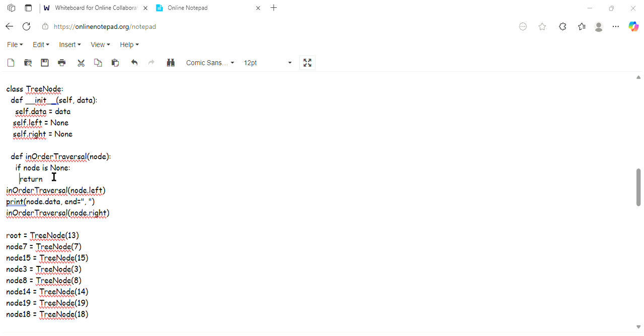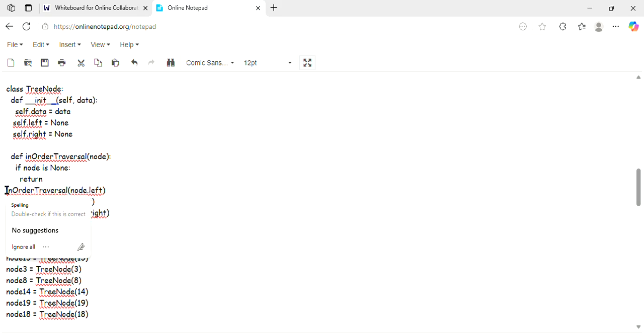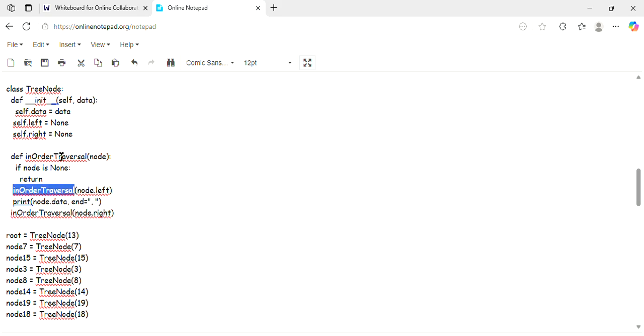So what is it doing here? If node is none, that means there are no nodes in the tree, so it returns nothing. If node is not none, it makes a recursive call to the method itself with node dot left.